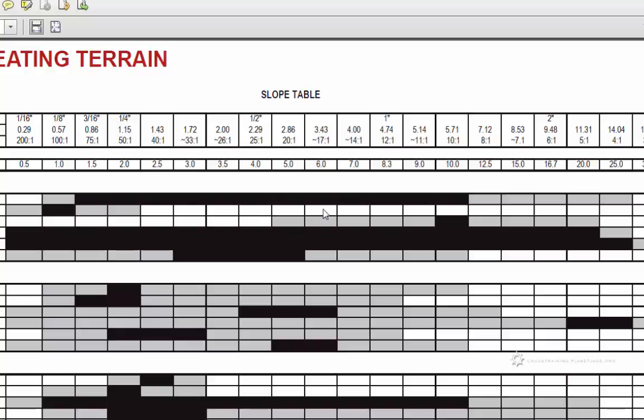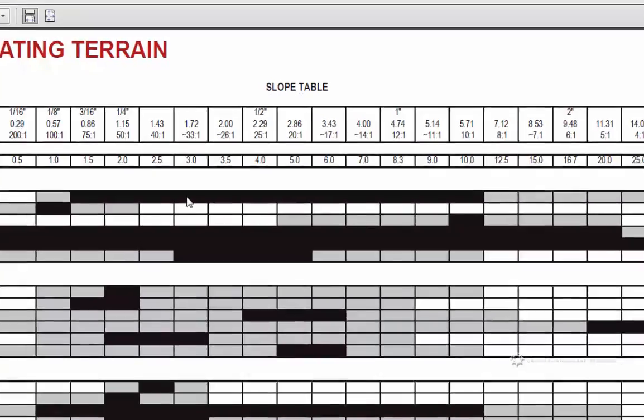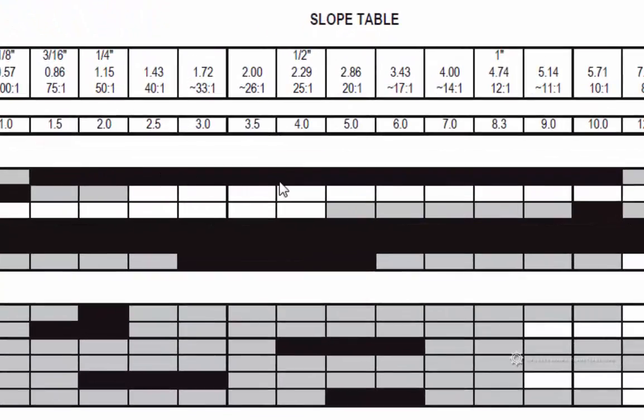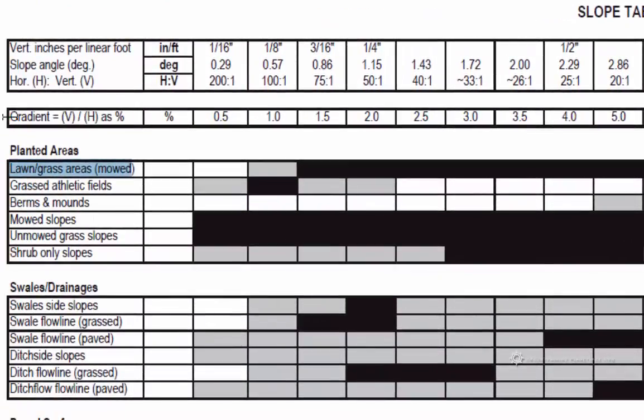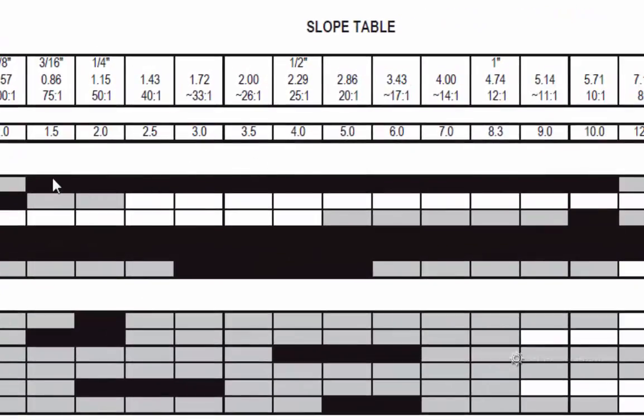So knowing that this is your preferred area for your lawn, exactly what slope range should that be? So if we take a look up here, we have something here that says gradient, and this is going to be our rise over run, or our vertical divided by the horizontal, which equals a percentage. These are percent values. So here it starts at 1.5% slope to a 10% slope. So this is recommended for grass lawn areas.